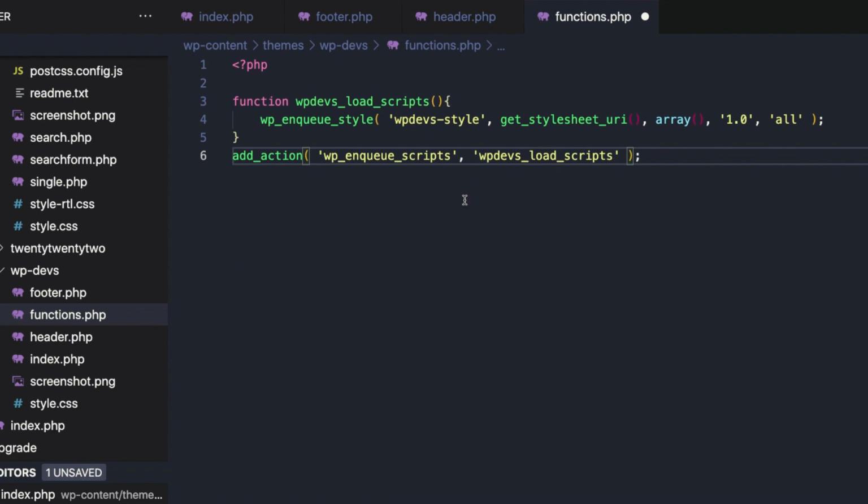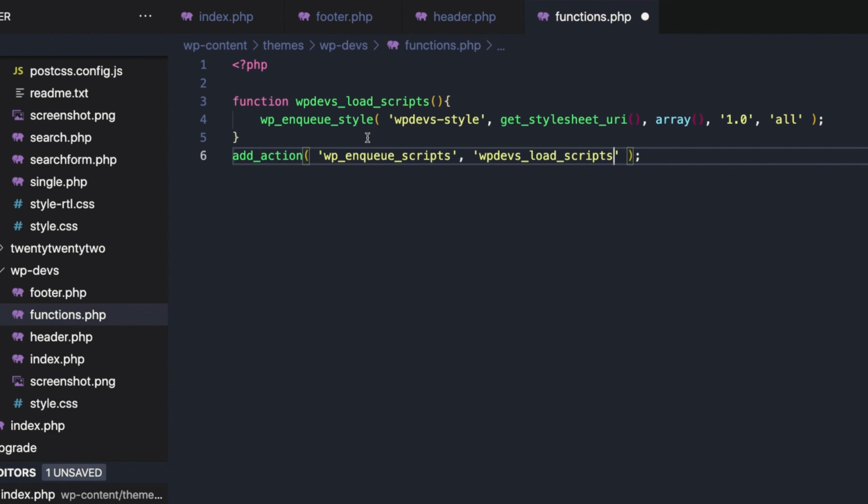So what's going on here? We have created our wp_devs_load_scripts function. Inside it, we have called the function that prints the address of our style sheet, style.css. It doesn't have any dependency. Its version is 1.0 and is relative to all types of media. The add_action function adds an action within the WordPress execution.